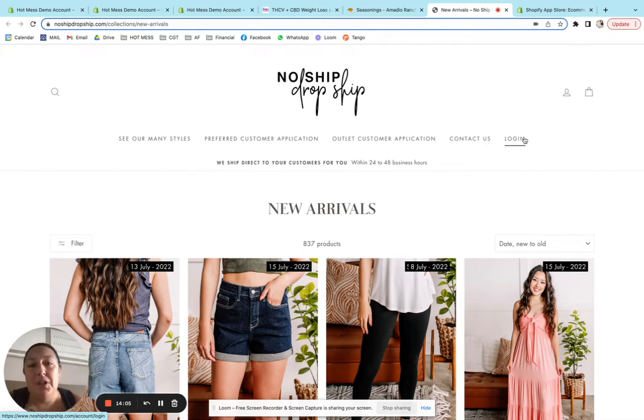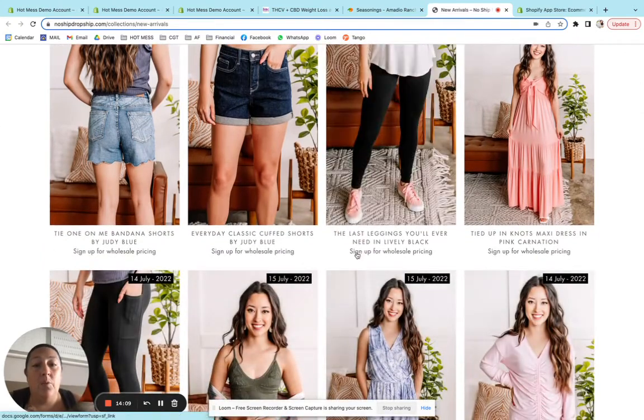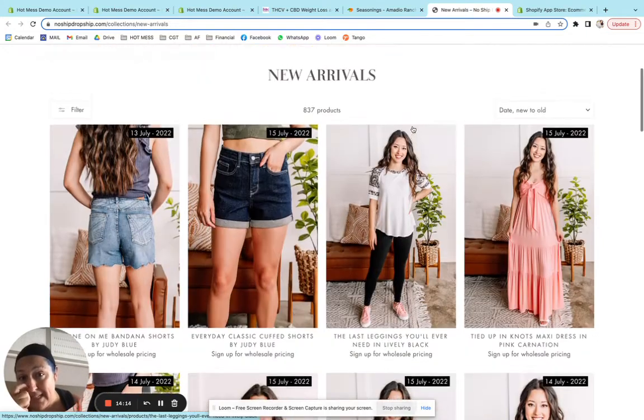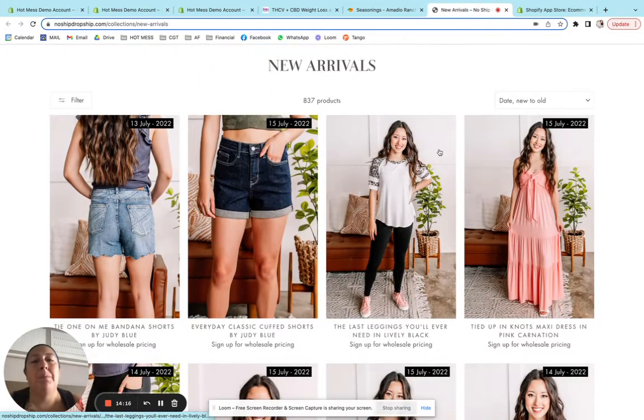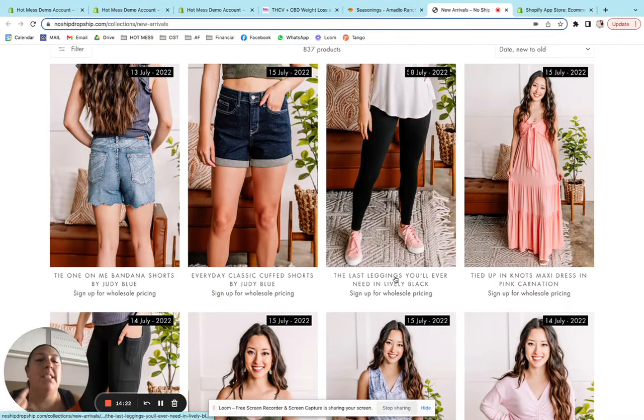And then here, her products are not hidden, right? Because this is a dropship company. She wants people to be able to see the sorts of things that she offers. She just doesn't want them to see the pricing or be able to actually buy it. And obviously she doesn't want any retail customers running into her site and seeing that pricing either.